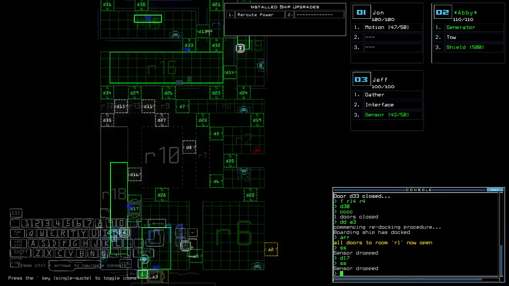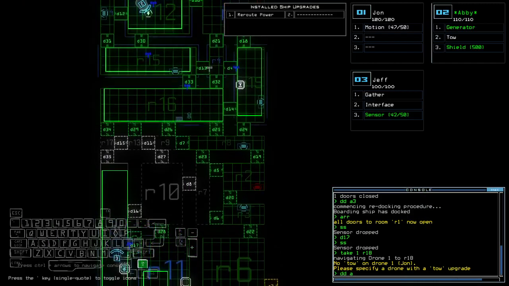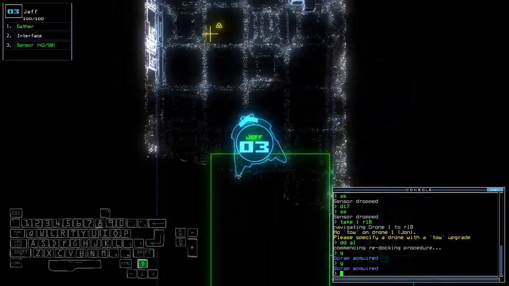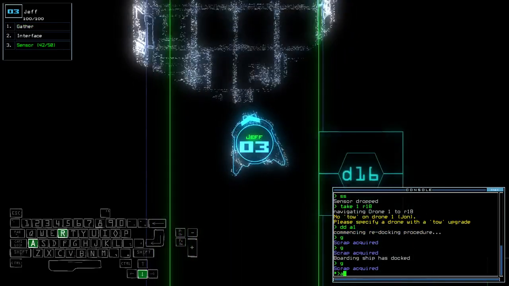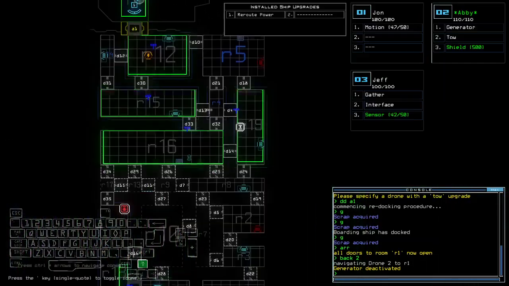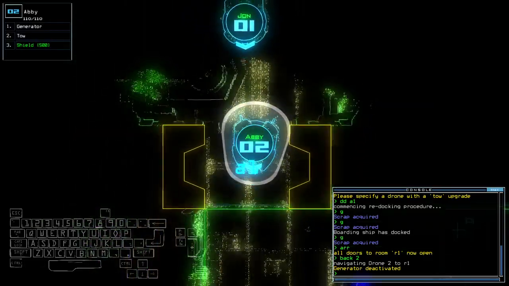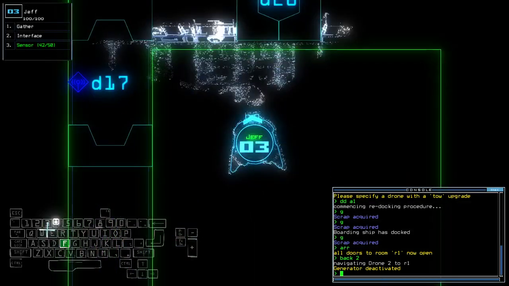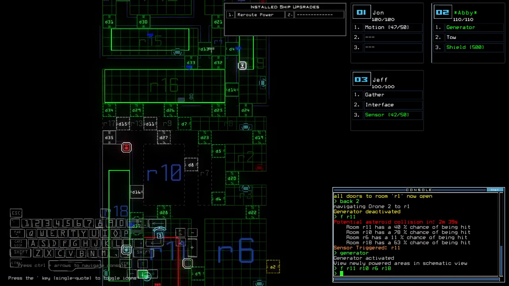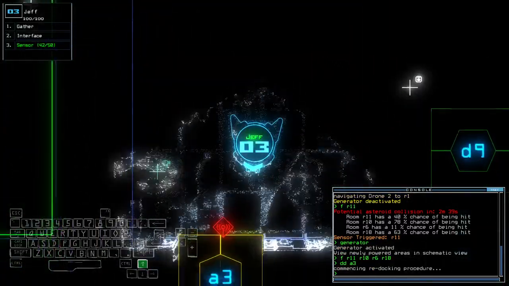Okay, hold on. Oh no, I don't have it. Found a swarm? Okay, pretty sure it's fine. So, room 17 having the station, I reckon. Okay, that's bad. Oh, that's bad. We gotta kill this thing immediately, man. We gotta kill the sentries immediately, rather.